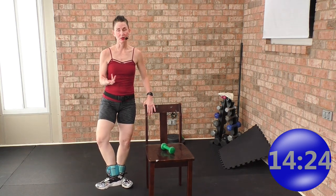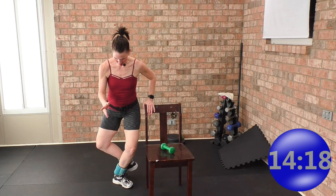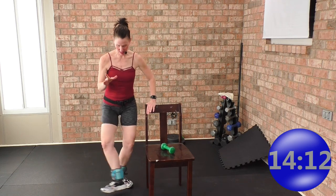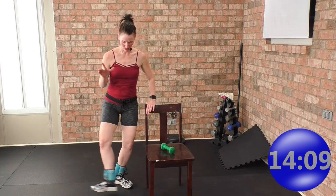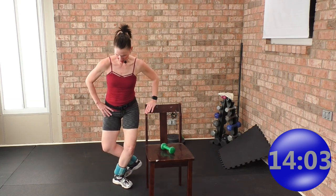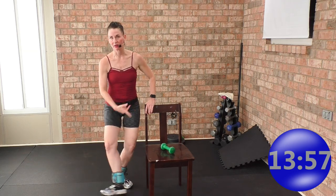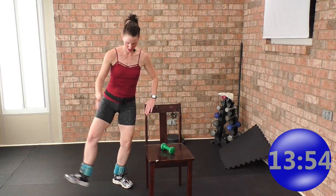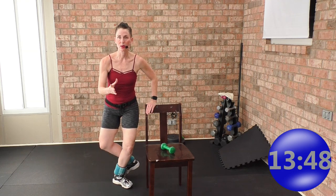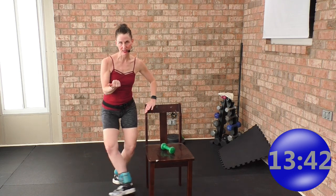Flex your heel, flex your foot up and back. To the front your heel, to the back your heel. Front and back, so your leg is not touching the ground. It's a pulse forward and back. So your foot is flexed. Flex your foot, come through, flex your foot. Stabilizing leg, it's having to do a lot of work right here. But I want this foot that's moving to be nice, tight, and flexed.